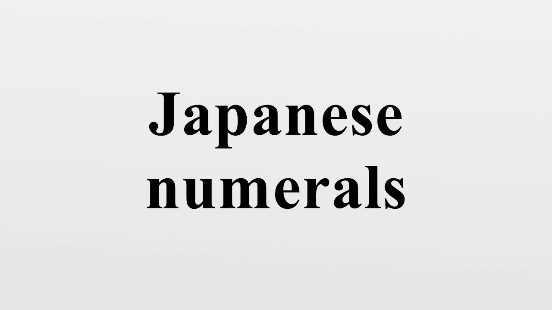Basic numbering in Japanese. There are two ways of writing the numbers in Japanese: in Hindu-Arabic numerals or in Chinese numerals. The Hindu-Arabic numerals are more often used in horizontal writing, and the Chinese numerals are more common in vertical writing. Most numbers have two readings, one derived from Chinese used for cardinal numbers and a native Japanese reading used for ordinal numbers, though there are some exceptions in which the Japanese version is preferred for both.